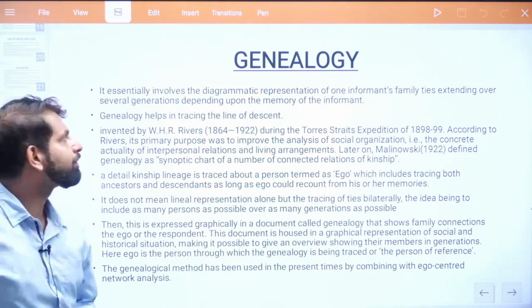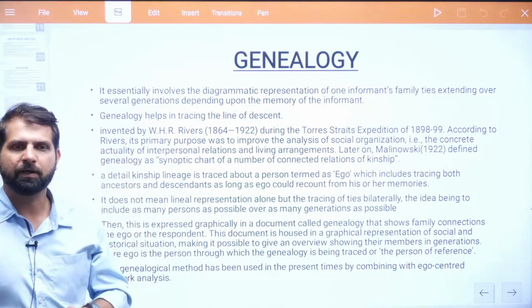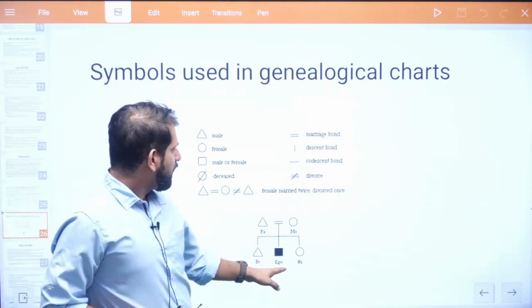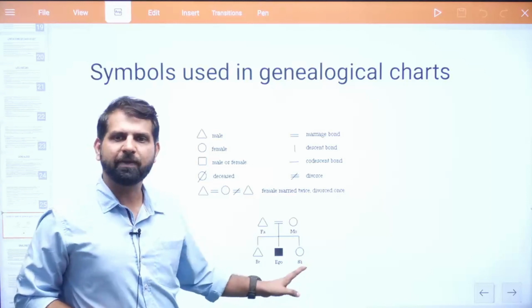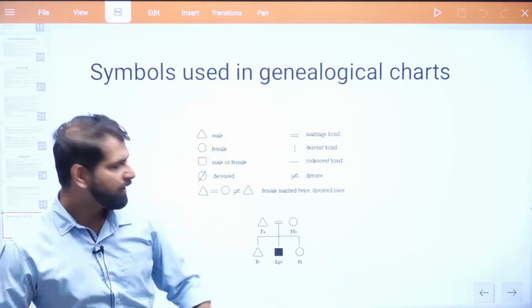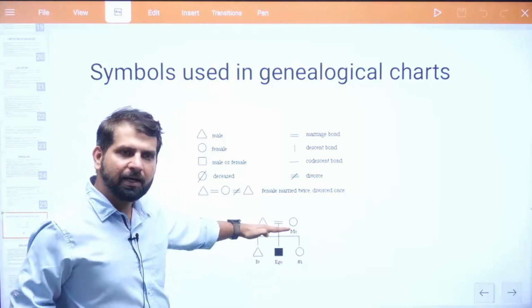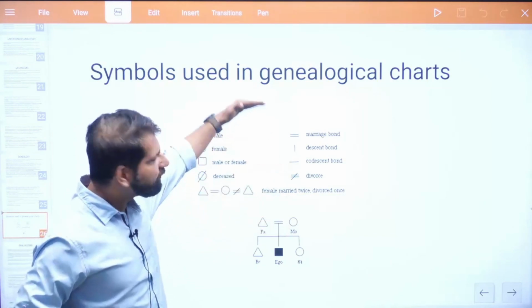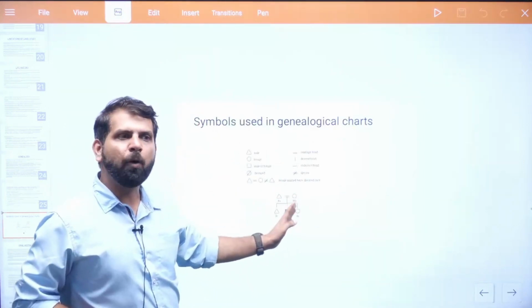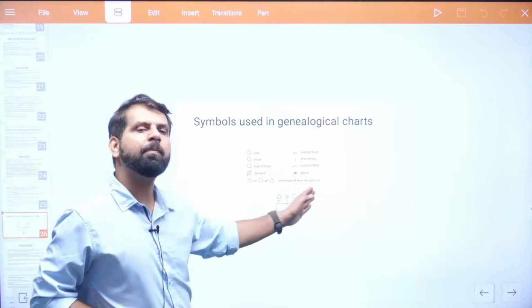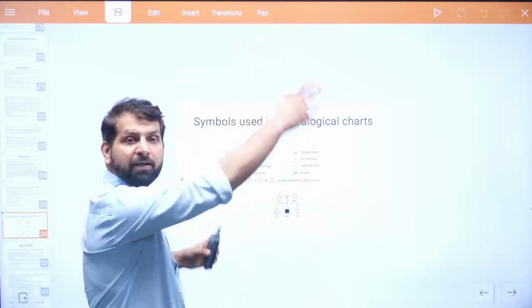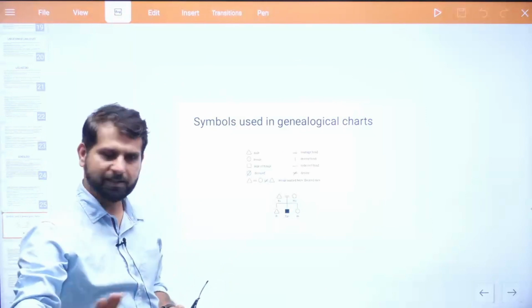So here basically what we do is we have a diagram of our relatives. It starts from an individual called ego. We call it ego, from where we start our genealogy. I'll ask this person about his family, who the members are, till how many generations he can remember. This is the present generation. Father and mother are the first generation, second, third, fourth, fifth. You can subsequently go till the point you can remember. And it is not that you will only remember how many sisters or brothers your father has. You will also know about your mother's side, about her mothers also. So you will create a family tree, basically a very big family tree till the last generation you remember. That's the simple thing we do in genealogy.